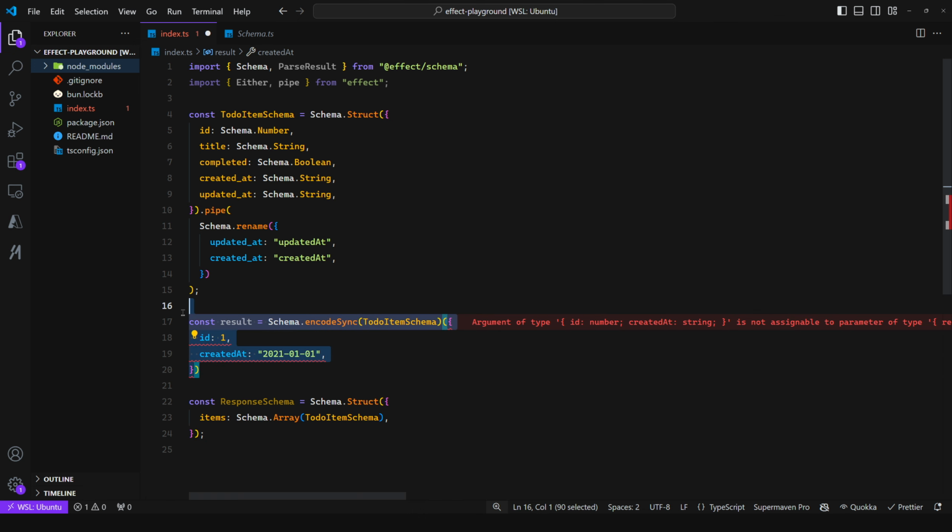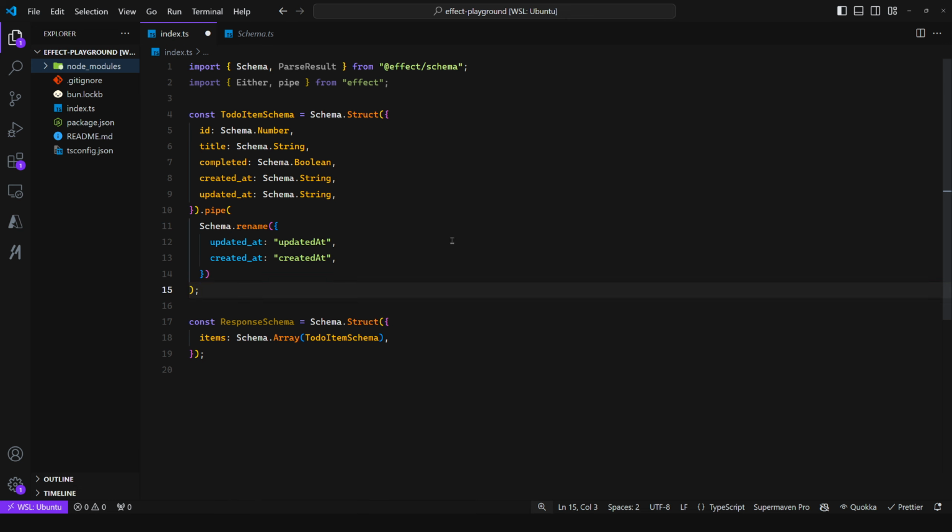But now we have a second problem. The API designers don't know how to use JSON, and since they are unfamiliar with JSON, they like to nest things and provide keys. So they say items, and this will point to the array of to-do schema instead of just sending an array of the to-dos.